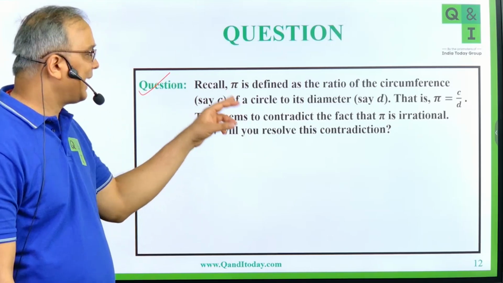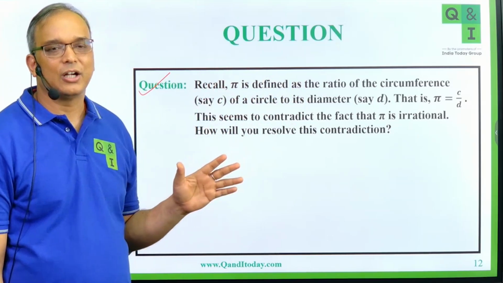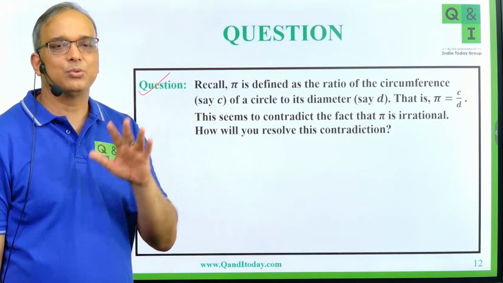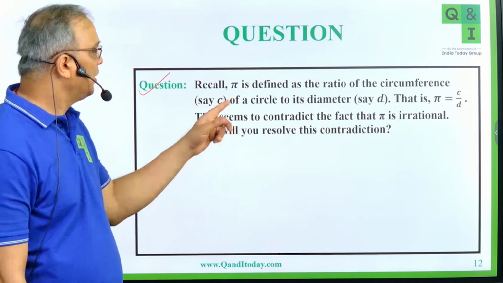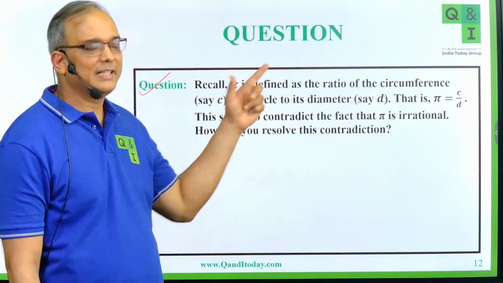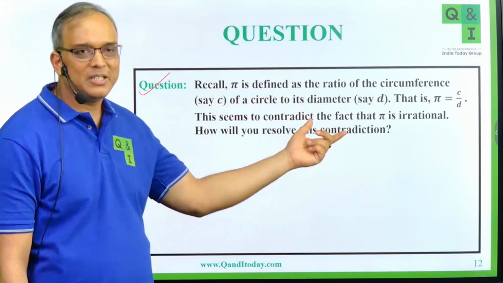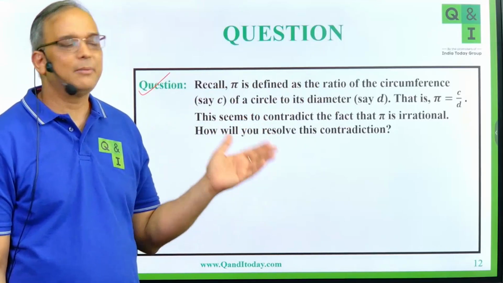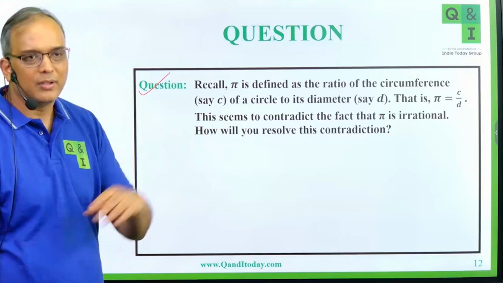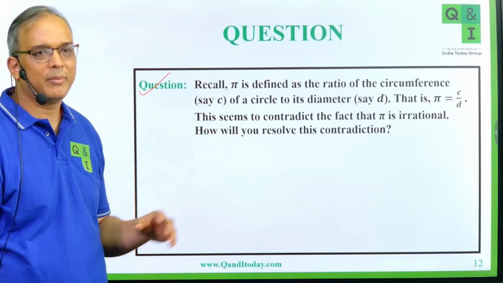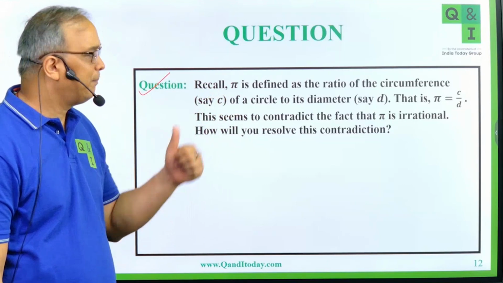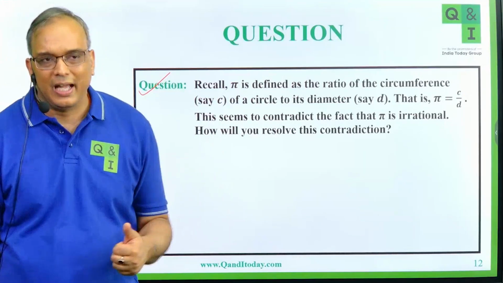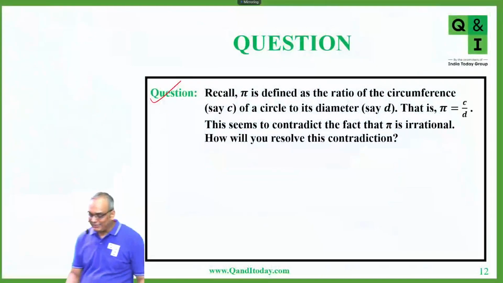You have to understand the meaning of pi. So pi is actually the ratio of the circumference. How do you calculate the circumference? The circumference is 2 times pi into r, right? So the ratio of circumference, that is 2 pi r, to its diameter. What is diameter? 2 times radius. So 2 pi r divided by 2r, you will cancel 2r in both numerator and denominator. You will get the value as pi. So pi is the ratio of circumference to the diameter. Okay. Now, let us understand this.